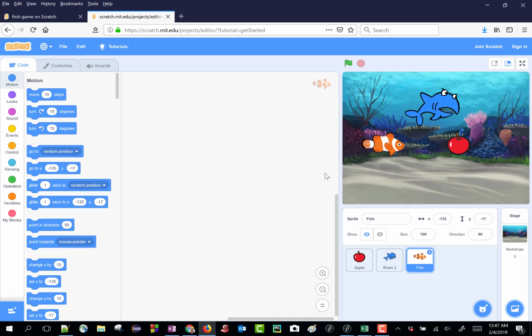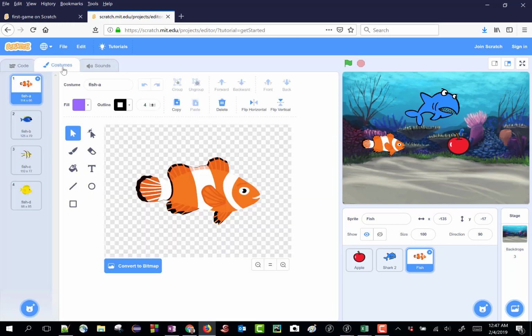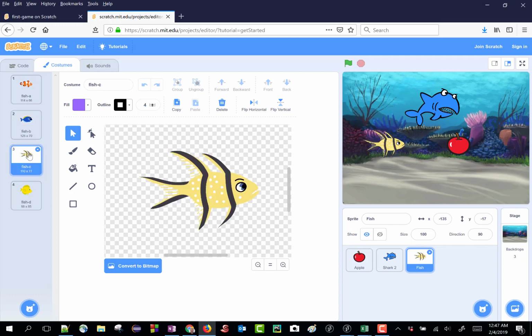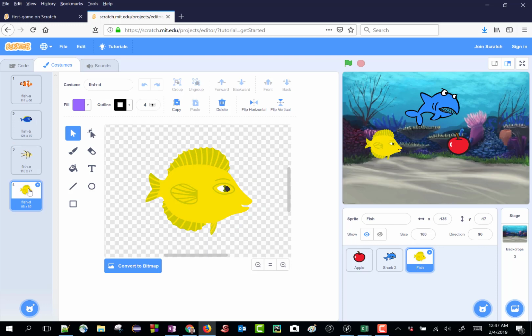When you look at the fish costumes, it's really strange that they would have given different fish as the costume. It's quite interesting. So these are the options we have.